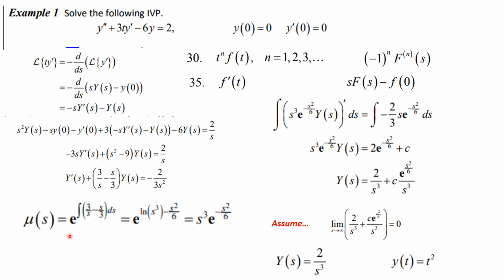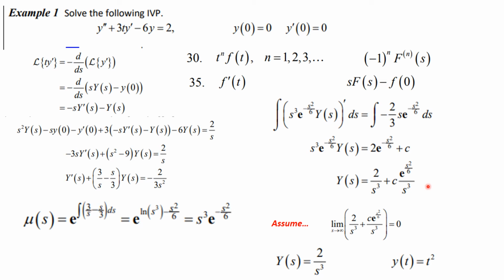That's the integrating factor. And you remember you multiply all the way through by that, and then you integrate both sides. But if you've done it right, this is going to be an exact differential. And so when you integrate it, you're just going to get this expression. When we integrate the other side, after we multiply all the way through, we get this plus c. So we can solve for y of s. And if we solve for y of s carefully, we get y of s is this expression.